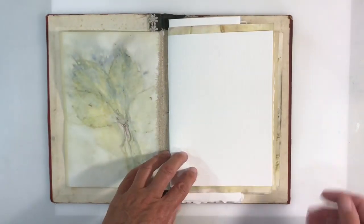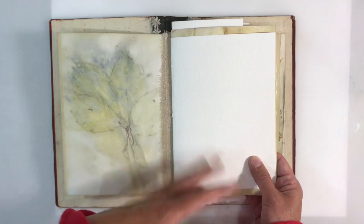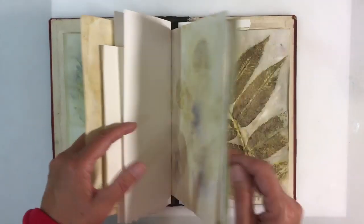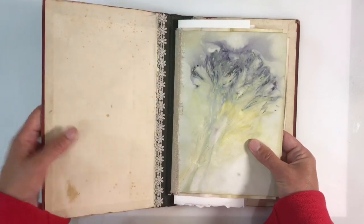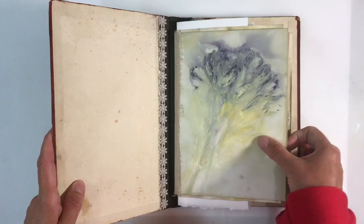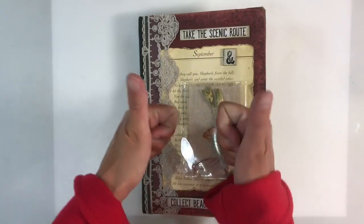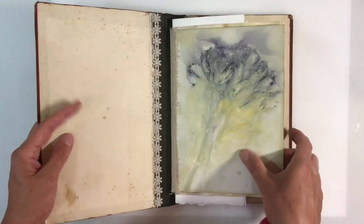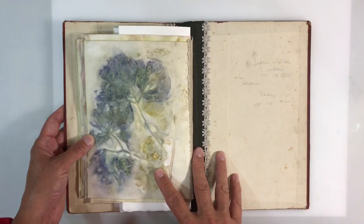Loads and loads more to learn. I hope that's helped you understand why I put the pages together as I did and explained how I plan on using them. I hope how I put the signatures together wasn't too fiddly and complicated — it's so difficult to do these kinds of things on screen. I just really hope you enjoyed that video, and if you did, I'd always appreciate a thumbs up. Let me know what you think in the comments below. I am absolutely thrilled to bits with this journal. Take care, everyone — I'll be back again soon. Bye for now.